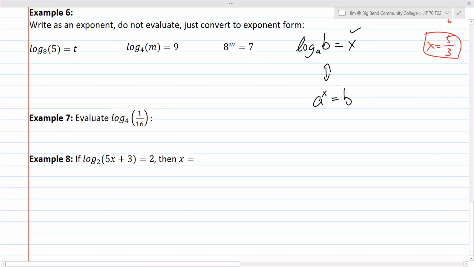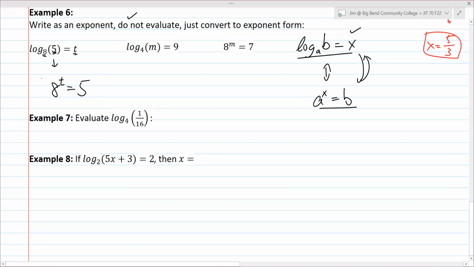And then your goal in example 6 is not to calculate, right? You have to understand the language when you read the question. Instead, turn either this function to that function or do it the other way around. So let me show you, right? The base will be 8, and the result will be 5, and the power will be t. So in this question, you're turning the logarithm function into the exponent form, right?